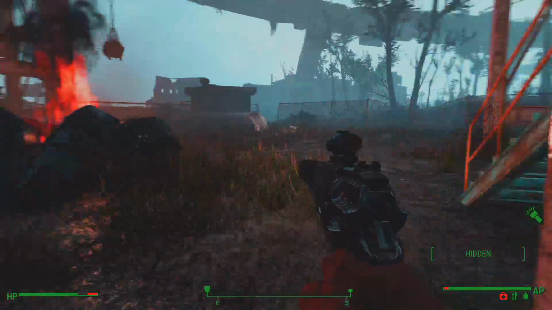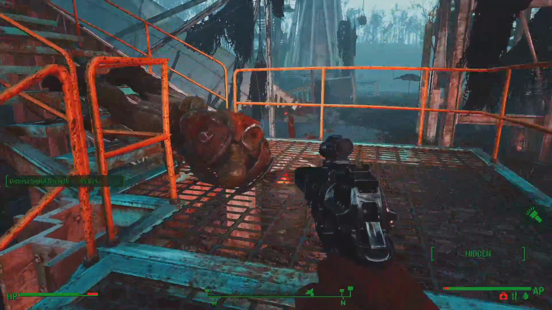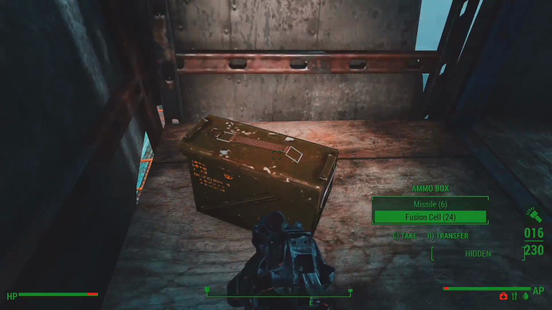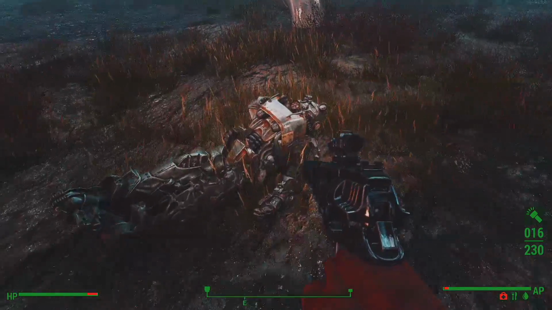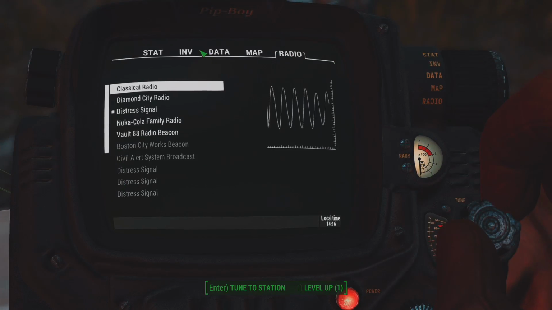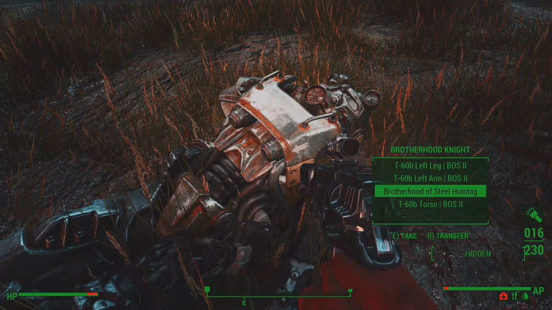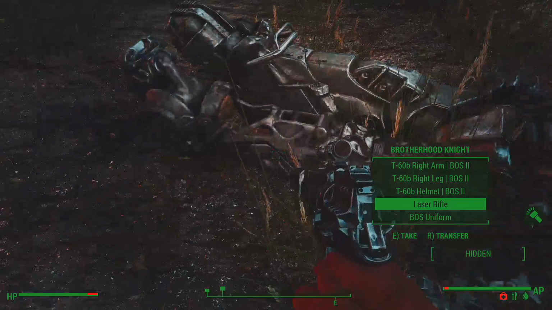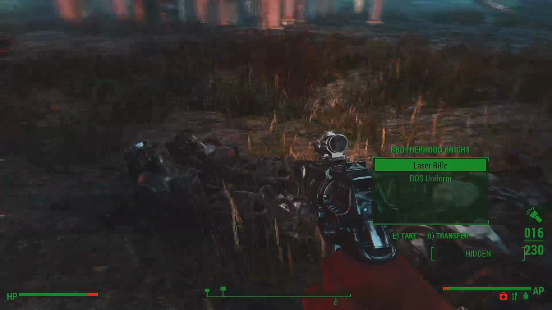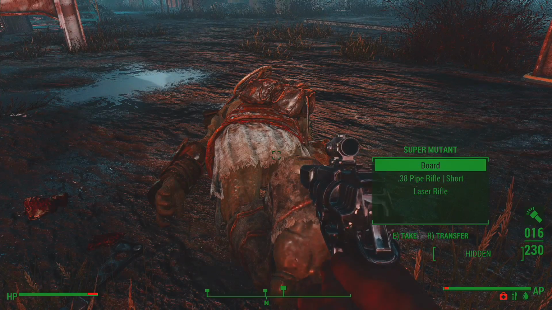Alright about that. Now. Distress signal. Red roach meat. And missiles and fusion cells. Alright. And we have Brotherhood Knight. That is unfortunate. Here's a question. What is my carrying capacity? We'll just turn that off for now. Yeah, we'll grab his power armor pieces. And a suicide arrow that did not explode. All cap, fusion cells, 38 rounds.